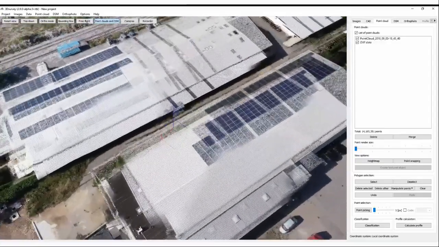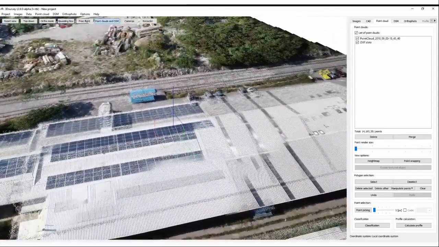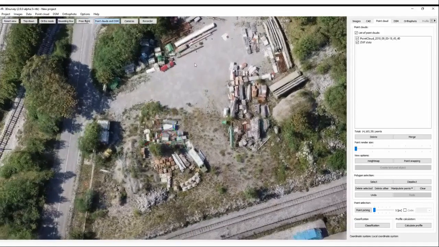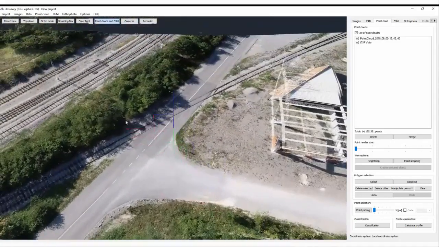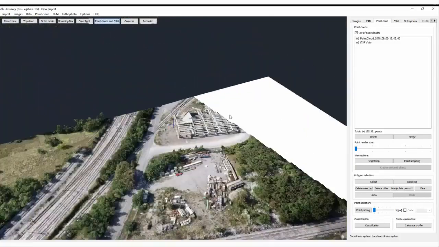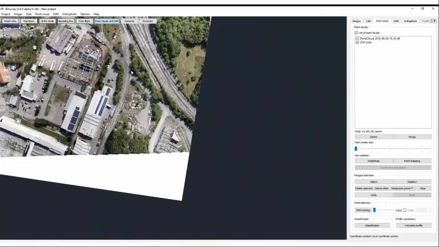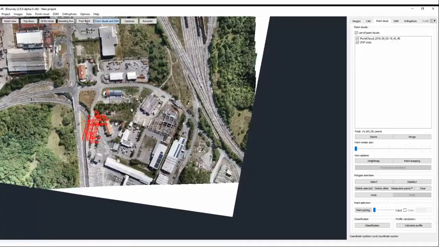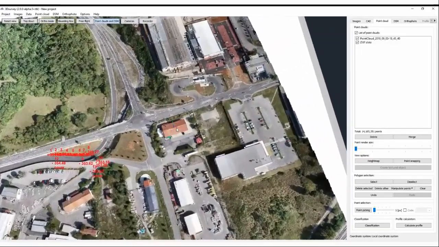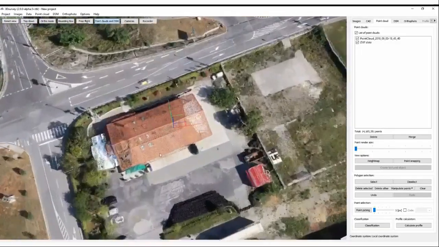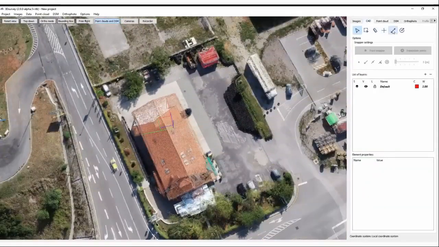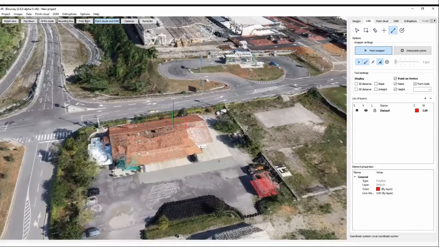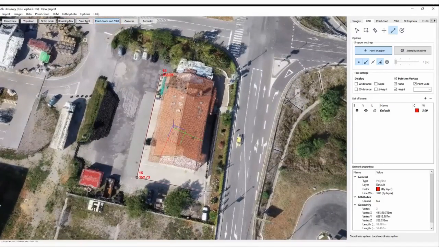We can zoom in like this and then move the center of the point cloud anywhere we want. So for example, drawing a line, digitalizing a house, just double click on that house, double click some more, zoom in on it, just go to CAD and start drawing. Like that.